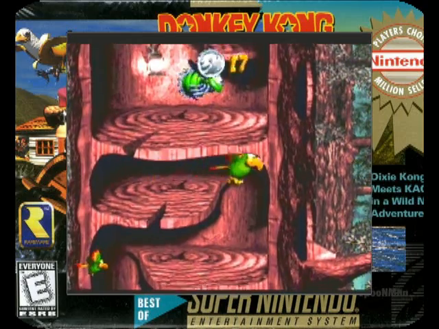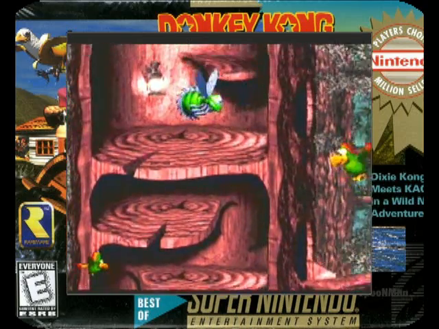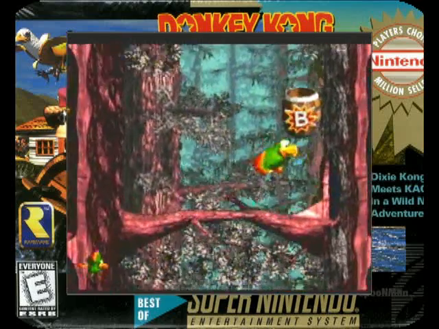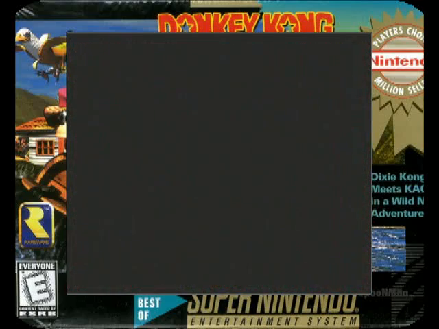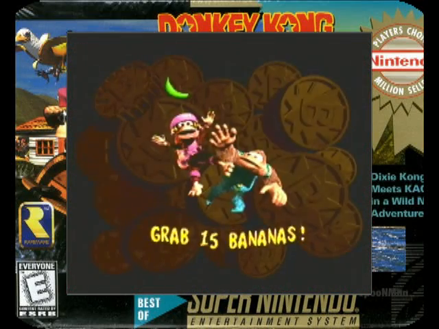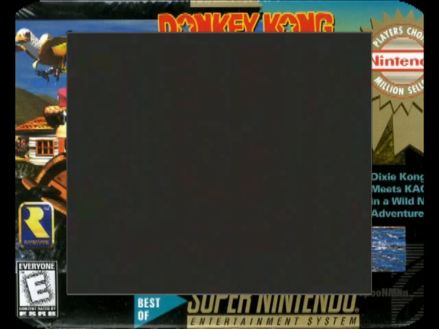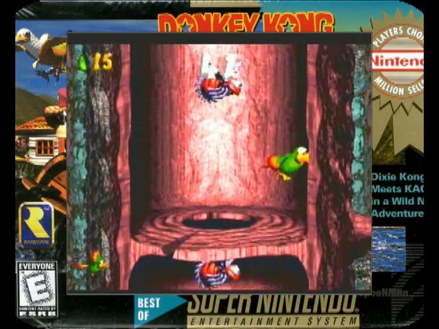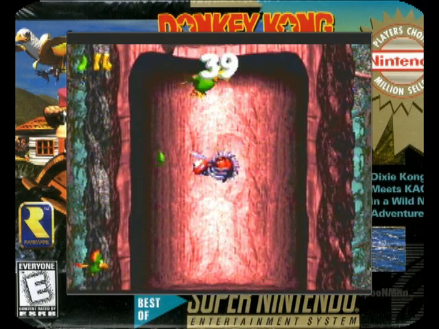There are 2 coins hidden up there. That's really useful if you want to play an extra game at Swanky's or pay for an item for the Brother Bears. Anyway, you can get in there and that'll be grab 15 bananas. It's not as easy as it looks. First of all, you're wondering where the bananas are. You gotta go through this little hole.